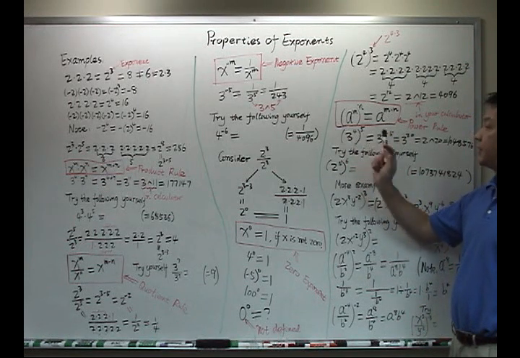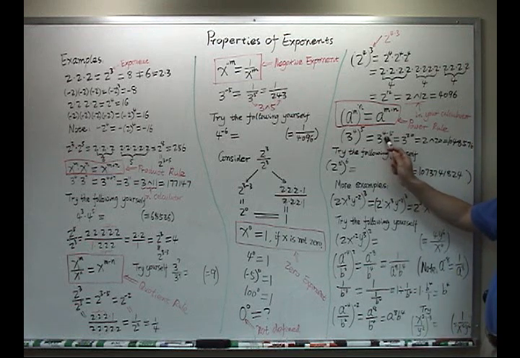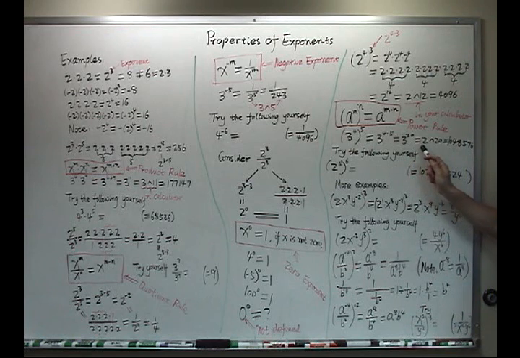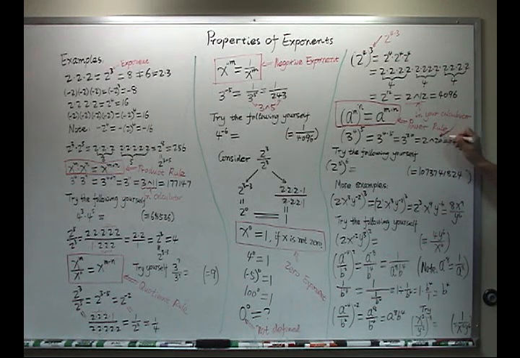Okay? Now, this is the example. 3 to the 4th to the 5th. What you do then is 3 to the 4 times 5 as your exponent, which is 20. 3 to the 20th is equal to, by using your calculator, okay, 3 to the 20th. This number is big. 1,048,576. It's very big. It's not 60, all right? It's not 3 times 20.